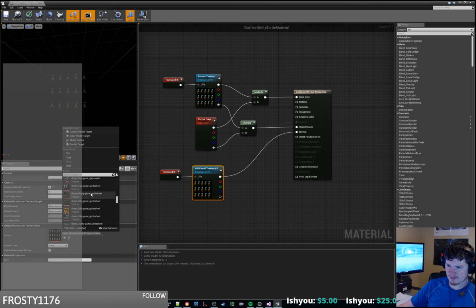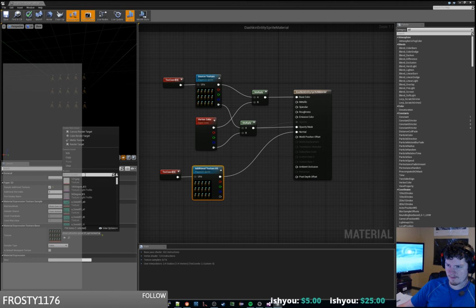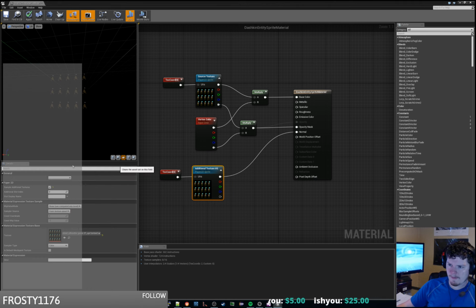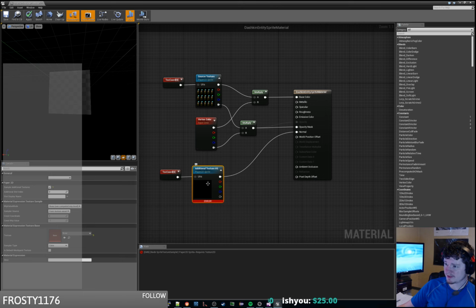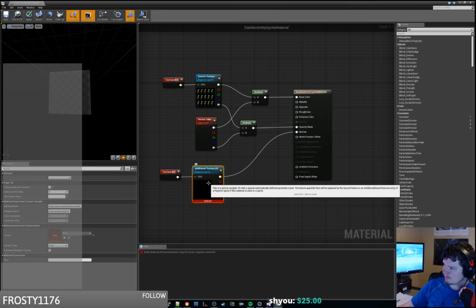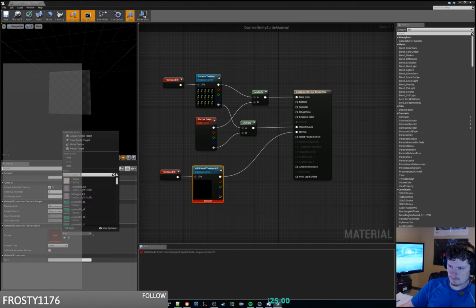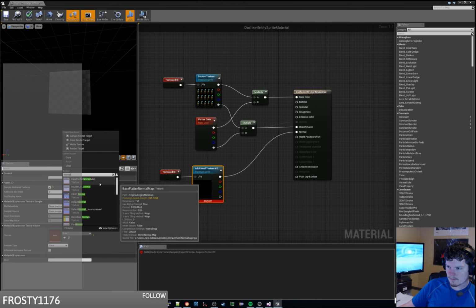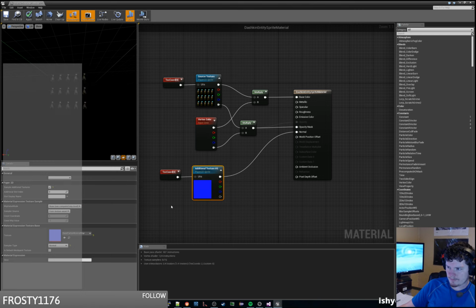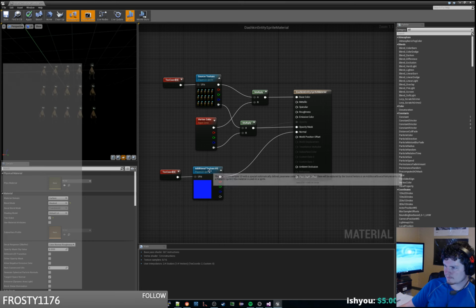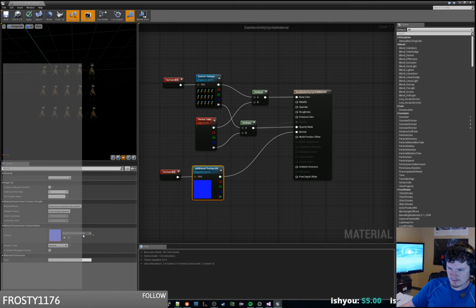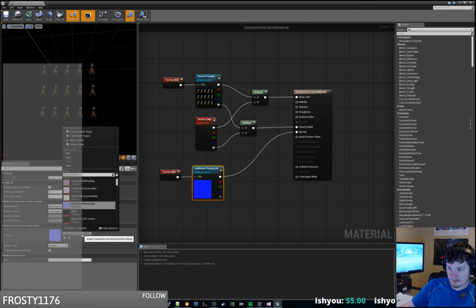And let's just throw this with none. It requires a texture. Base flat and normal map.